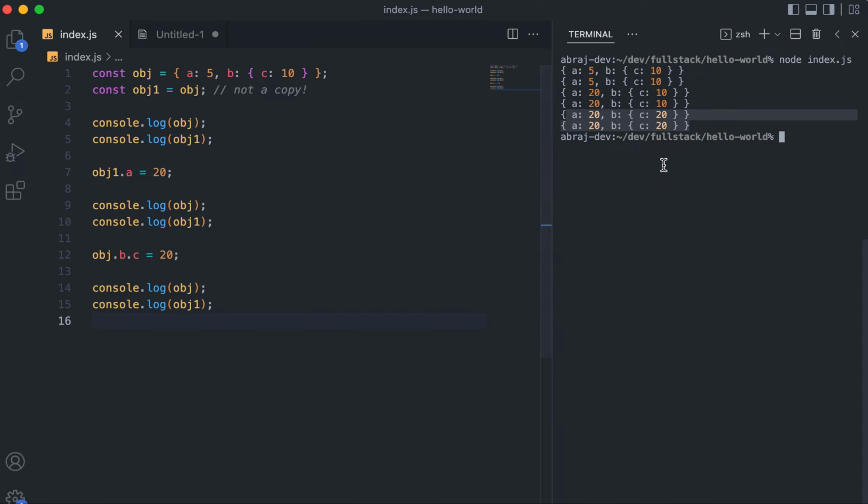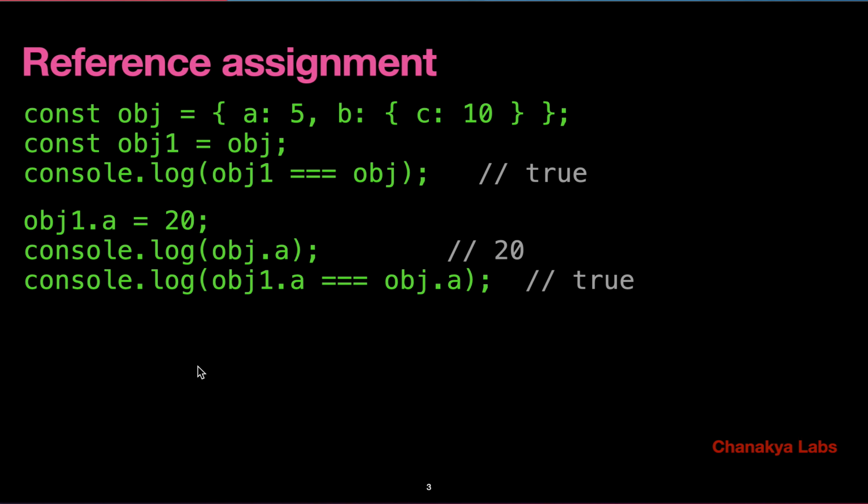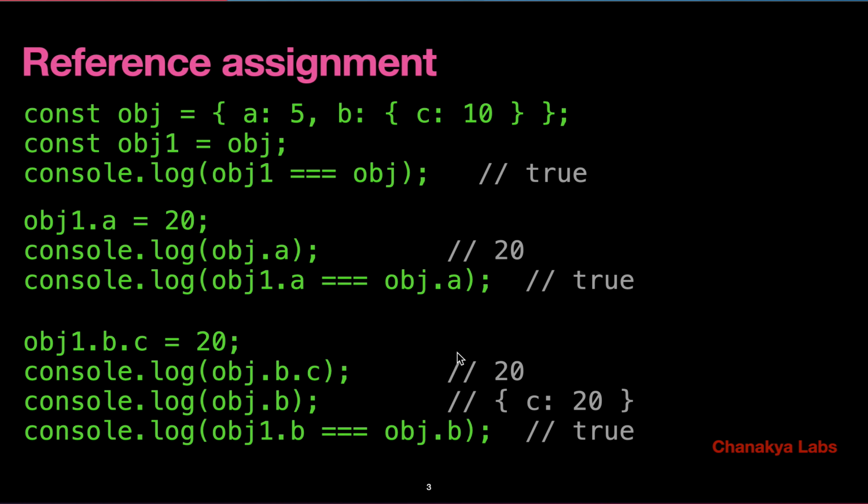that now not only obj is changed, obviously, I changed it, obj1 is also changed. So clearly you can see that wherever we tamper with one, the other automatically gets changed. So essentially this proves that obj and obj1 internally are at the same memory location. So this is what we discussed right now.